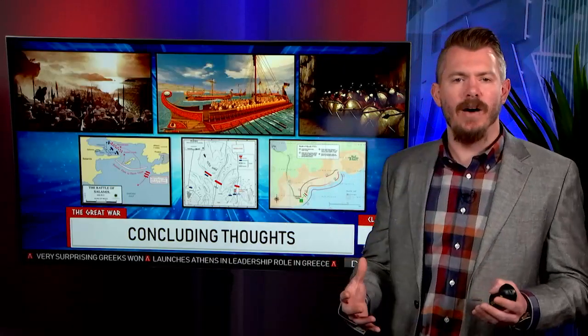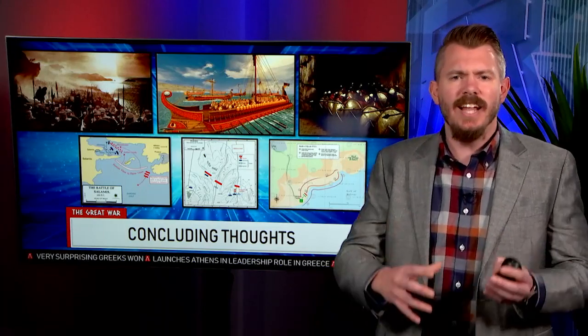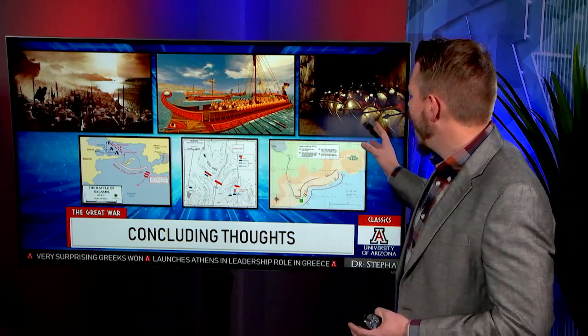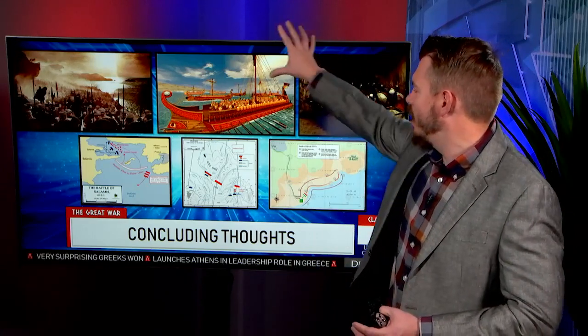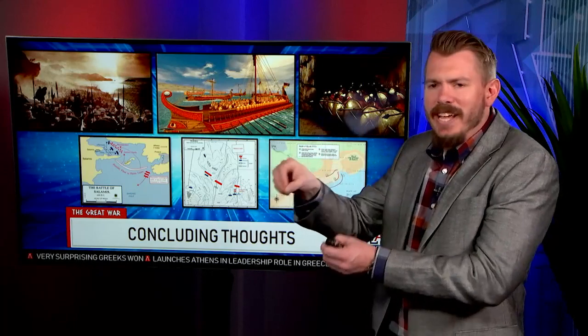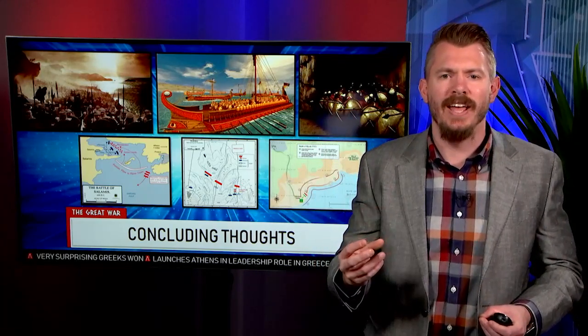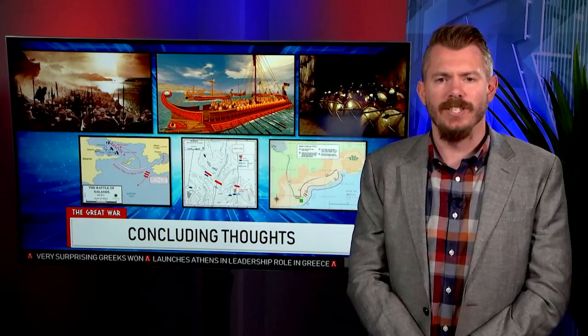So that is how the Great War plays out between the Greeks and the Persians. It's important to keep in mind that it's not like the Persian empire falls apart. But somehow, after winning in Lydia and winning in Babylonia and winning in Egypt, they get to this tiny little area of Greece, led by a bunch of totally independent city-states. And they are somehow turned away, and the Greeks are victorious in the Great War.